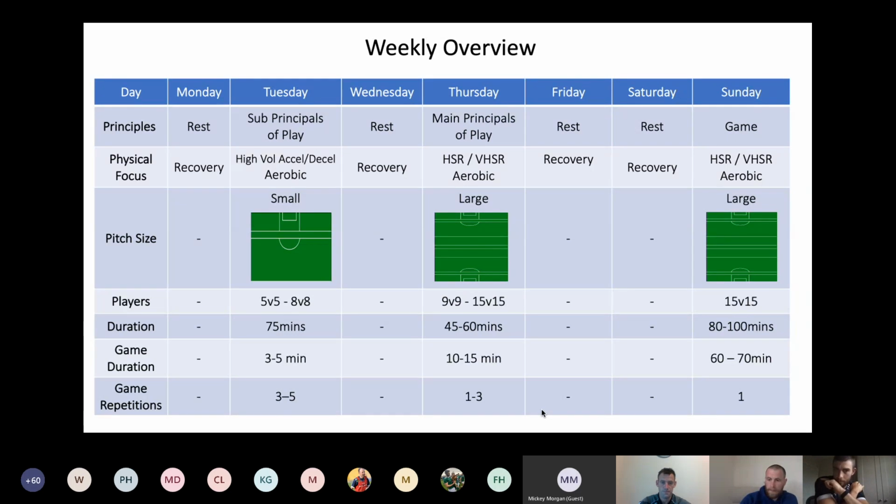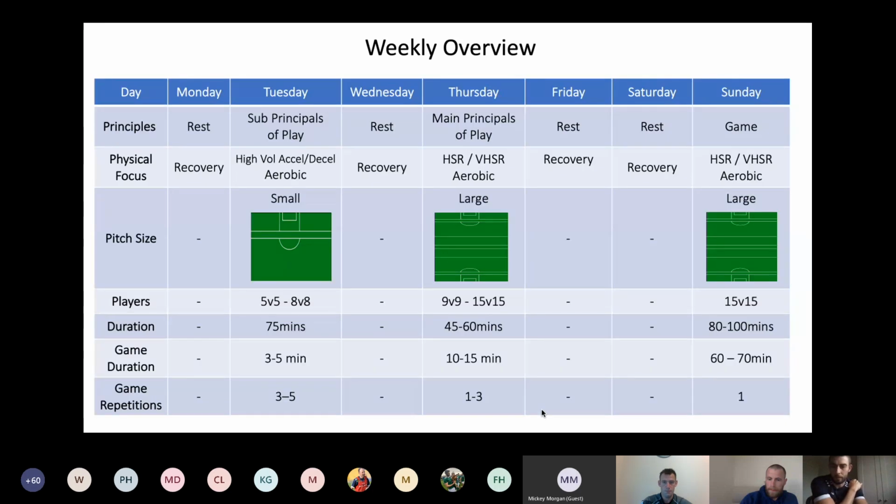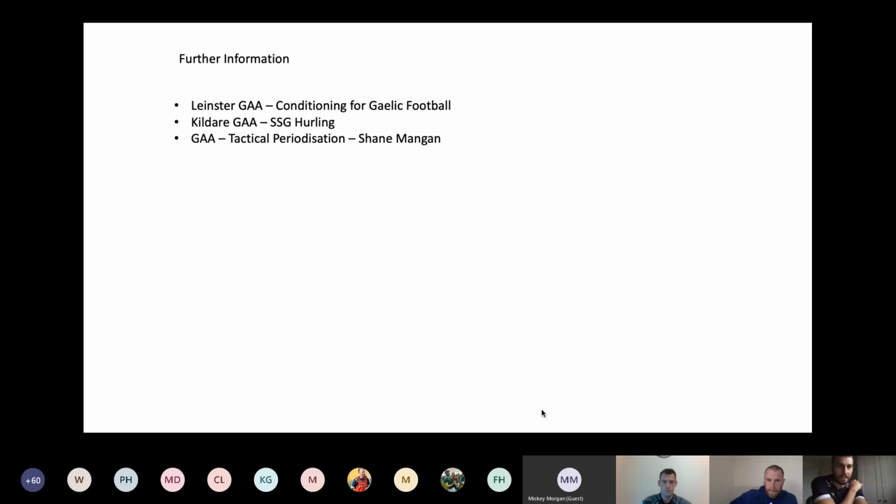Okay, so that is us pretty much, guys. We're probably a bit quicker this week. What we have here, I'll send this out and it'll all be linked up. So we'll have myself and Kieran's presentation where we did conditioning for Gaelic football, which places more emphasis on the intervals, and there's a video for that as well. Then Kildare GAA, where we went a little bit more into reps and sets and stuff like that in relation to small-sided games. Kildare GAA did a hurling one last Monday. John Dorn and Leon did it.